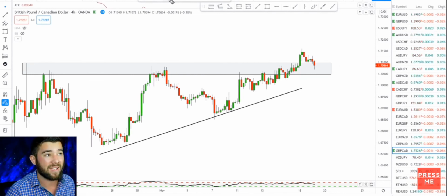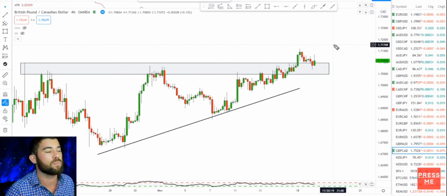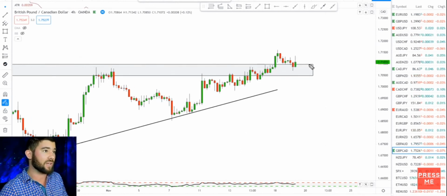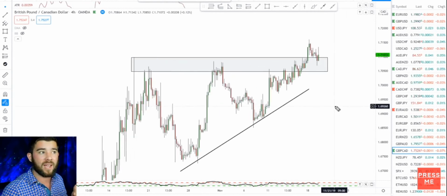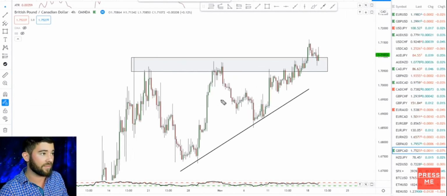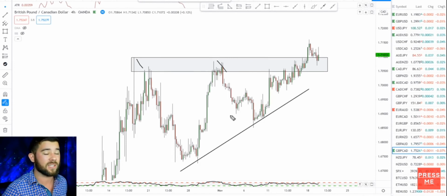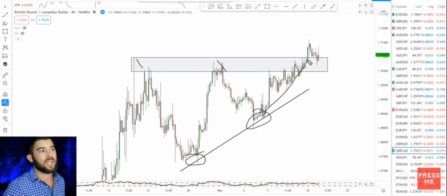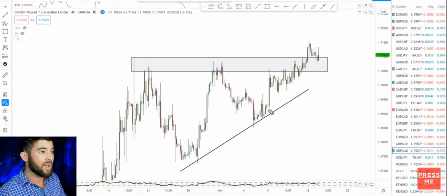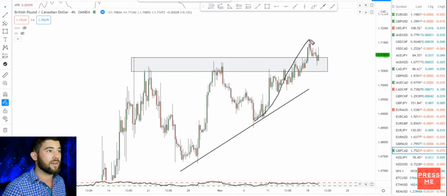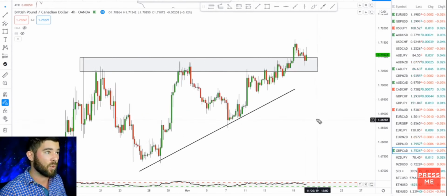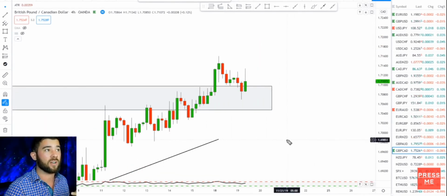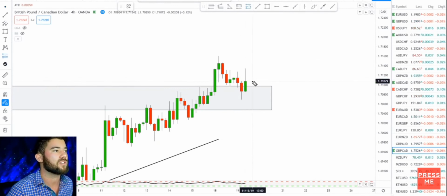So now we have a pullback into the zone, waiting for a green candle, boom. Personally, I would be entering into the trade here. We'll go ahead and do the trade setup. We've had all of our rules met for an ascending wedge. We have a level of resistance that has acted as resistance multiple times. We have rising support levels coming into that level of resistance. We now have a breakout of that level and a pullback to that level of resistance. At this point, yet again, whenever I find buying pressure here, that is when I want to place a trade.